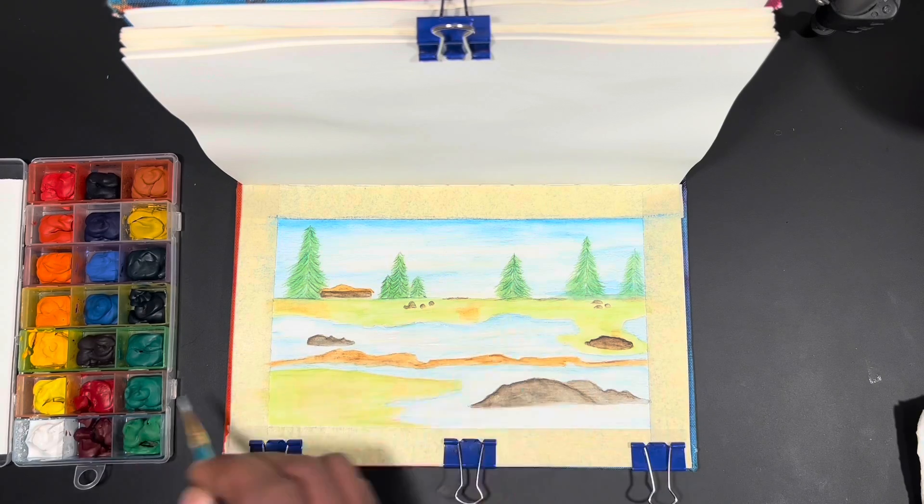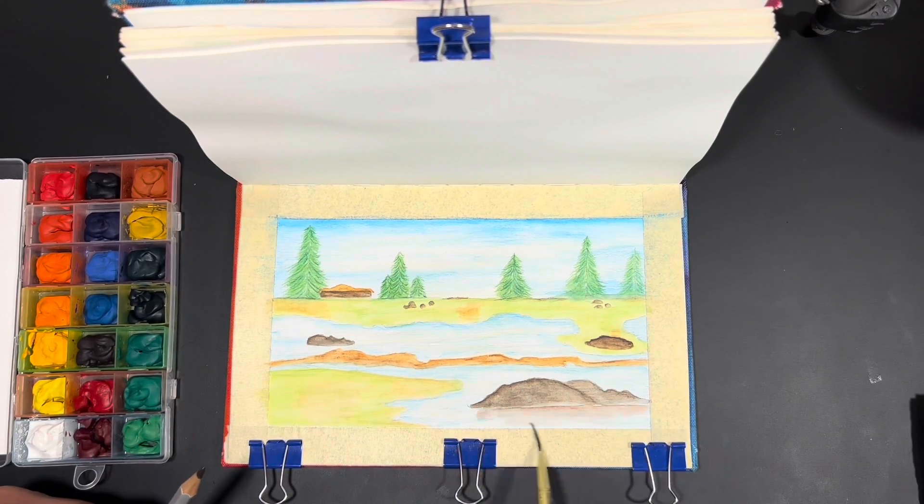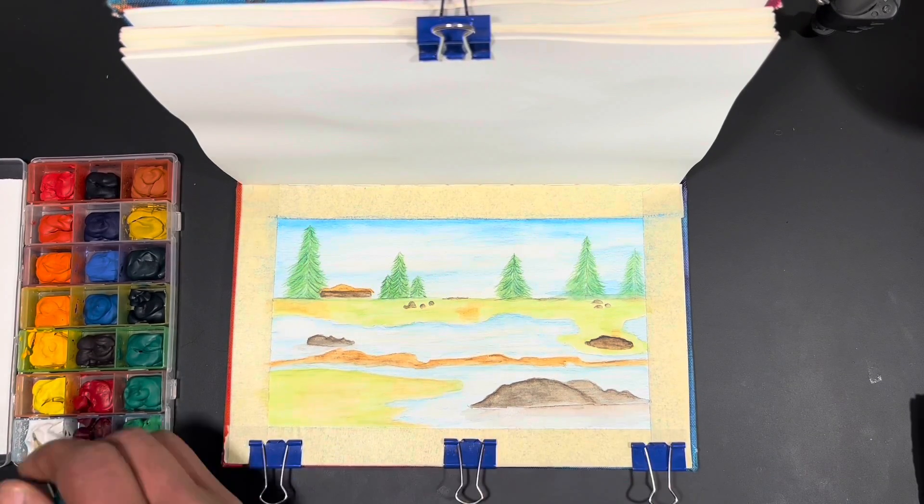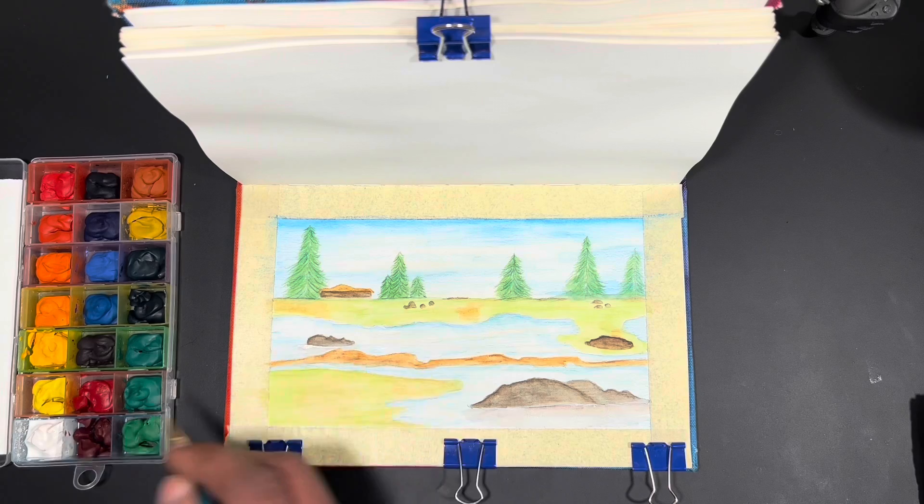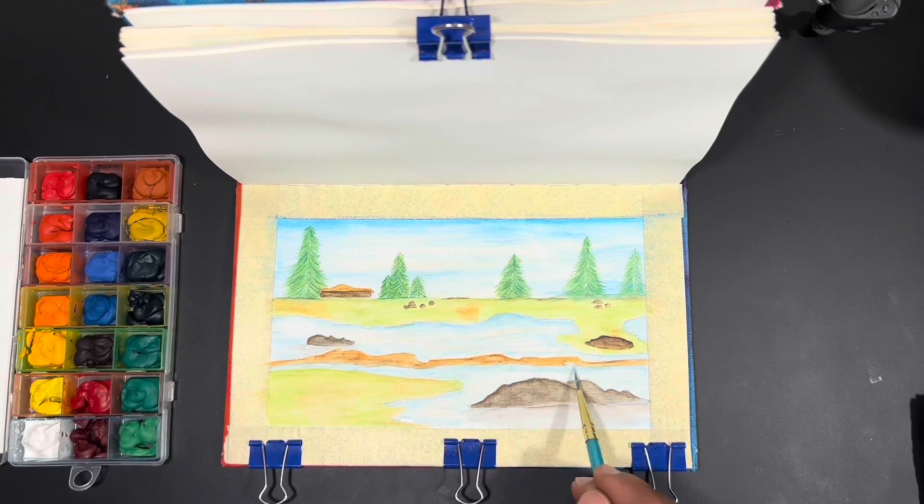And I'm going to go in and highlight. As I do that, I am going to throw in some shadows under those rocks in the water. I almost forgot it first and I'm glad I caught that because I don't want to continue to forget to do that. It helps to ground those rocks into that water, make it look real, not so cut and paste.